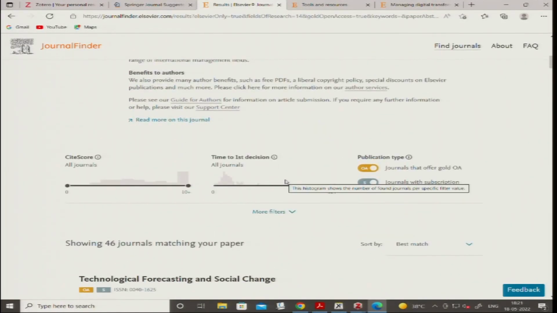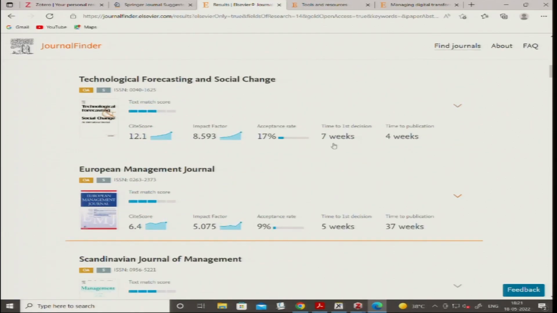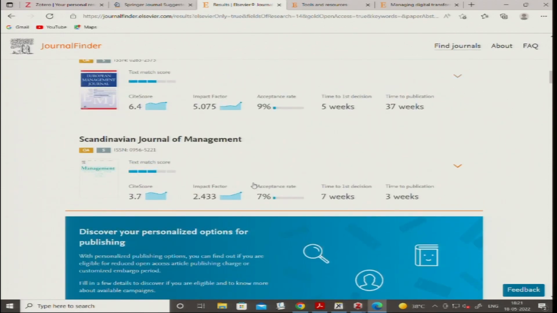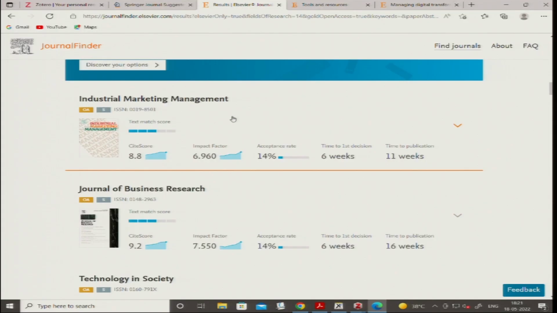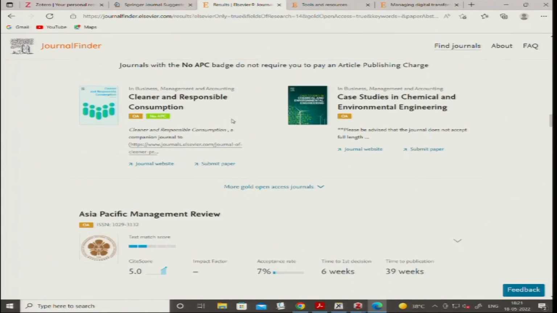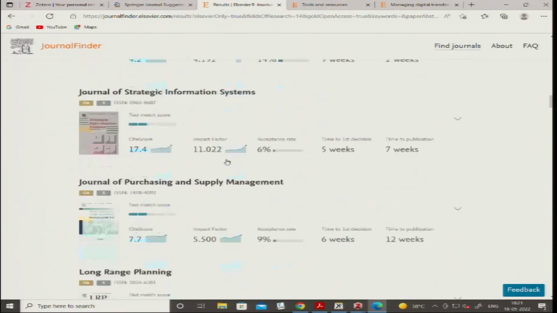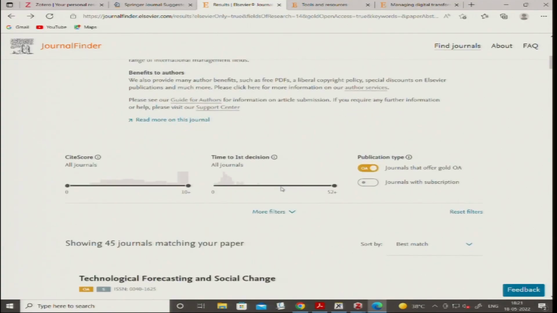Now here you can see all the categories are there, and it allows you to use all this analytics, and it gives you a number of good journals in terms of your selections using the journal finder analytics. So you can see there are a number of journals. If you scroll down, you will find over here all the important journals it will suggest to you. So let's go and learn about how to refine our search, refine our journal finder service.